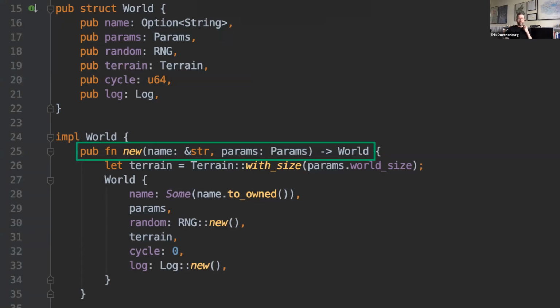This here shows you the first declaration of a function. You see it's a public function. Its name is new. We see it has two parameters. One is called name, and its type is &str. Ignore this for the moment being and assume it is some other thing like a string. There's a reason why it doesn't say string. The second parameter, confusingly, is called params, and it is of type Params. I apologize, but that was just the way it is. This is when I'm creating this world, I'm passing parameters in it, like how big is the world, what is the shape of the world, what are other parameters of it.